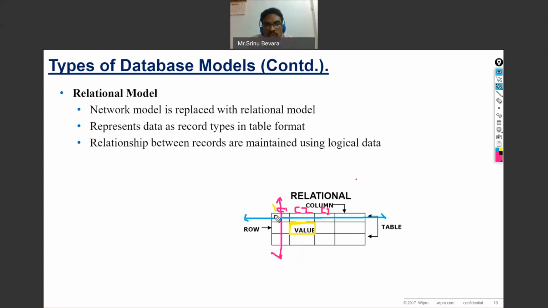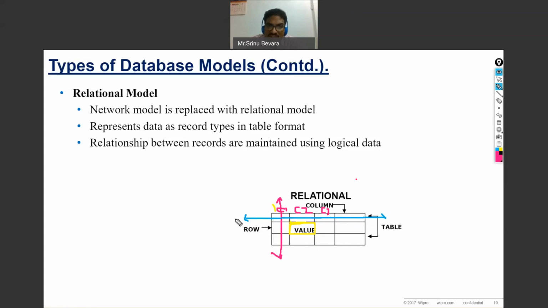For suppose for student 1, column 1 must be the roll number, column 2 the name, column 3 the phone number, and column 4 the address. So C1 column contains all the roll numbers, C2 all the names, C3 all the phone numbers, C4 all the addresses. Name, roll number, address and phone number you call attributes.